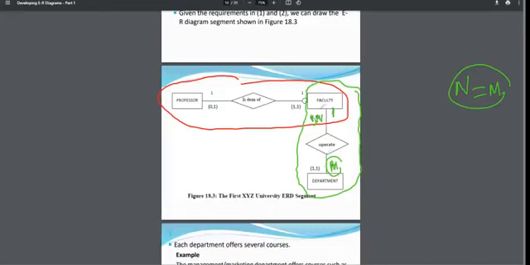There must be a faculty, so the minimum is one faculty. In a practical scenario, one department can't have multiple faculties, so the maximum is also one. You should understand very clearly how you can map these things and input the data one by one.